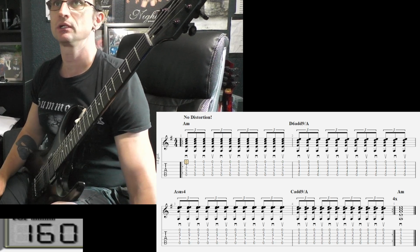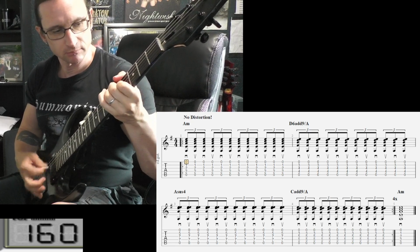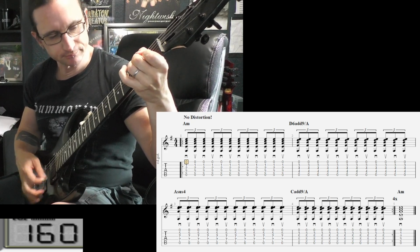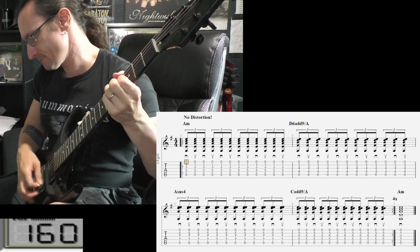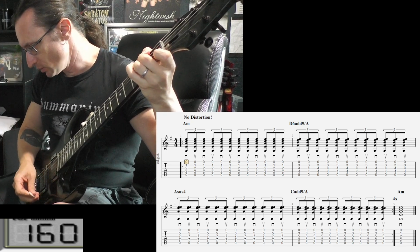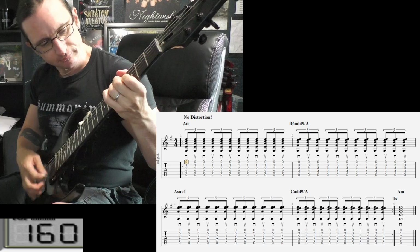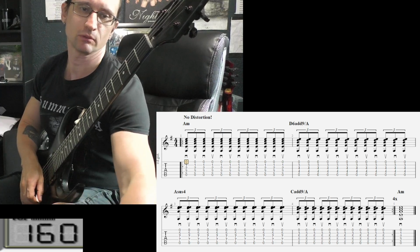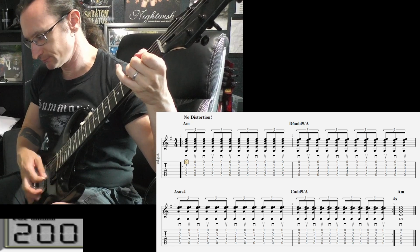160. 1, 2, 1 and a 2 and a 3 and a 4 and a wrong chord. 1, 2, 1 and a 2 and a 3 and a 4 and a. Let's get a better ending. 1, 2. One and a two and a three and a four and a. Two hundred.